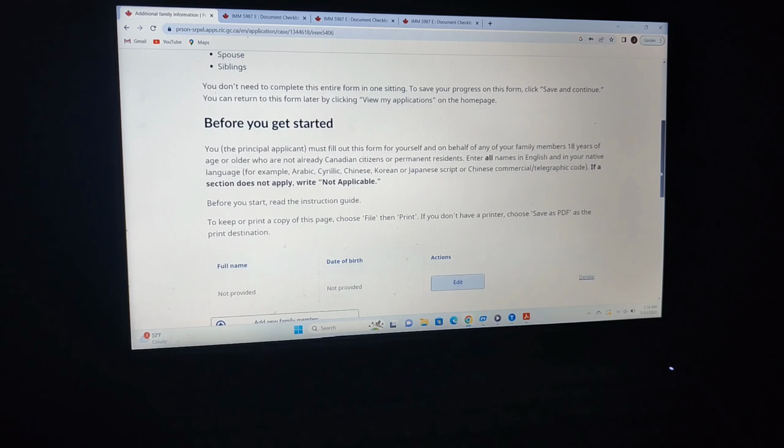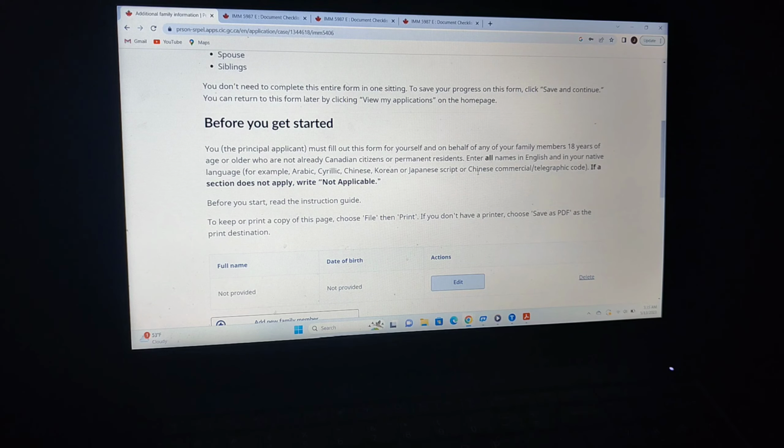Just read these instructions. This is kind of tricky, but all the names that we are going to fill in these forms are going to be English name, that name in English first, and then we're going to put a bracket, and we will have to put the same name that we wrote in English but in our native language.